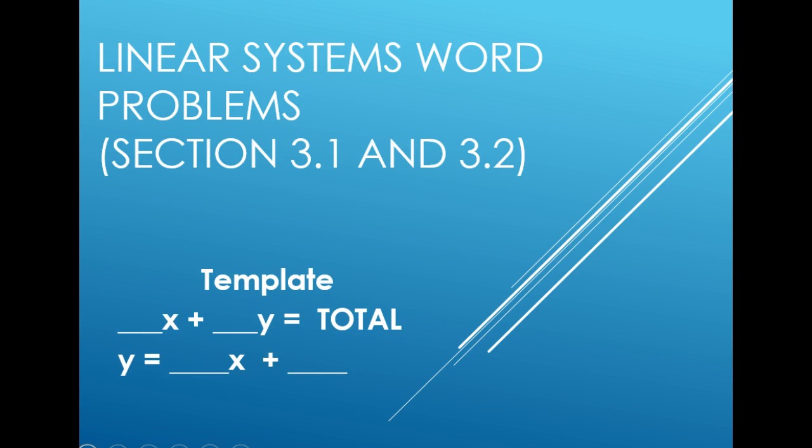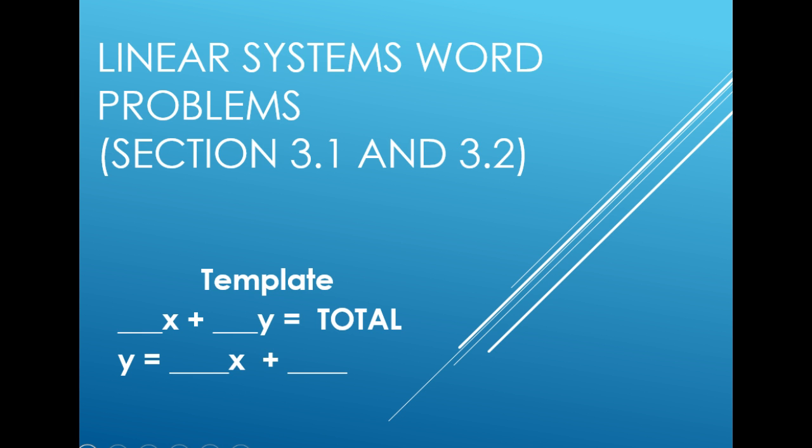We have finished Chapter 3, Section 1 and Section 2, which has basically been solving what we've called systems of equations. Now we're going to step back into 3.1 and 3.2 and just talk about the word problems involved there. This is a very important skill, so we're going to spend a whole class day on it, including this video. So let's start just by talking about what we mean.